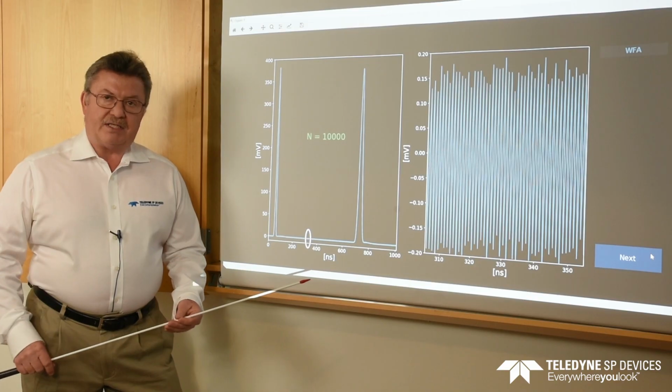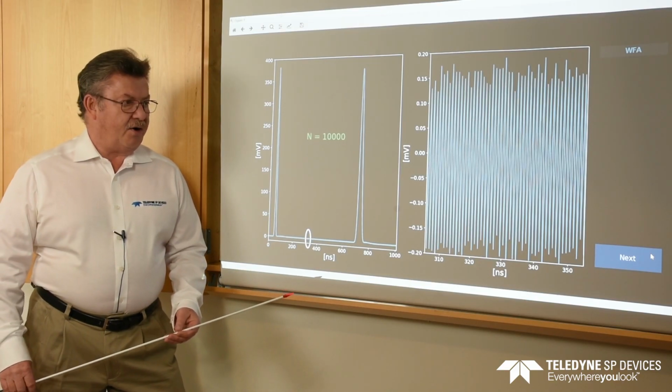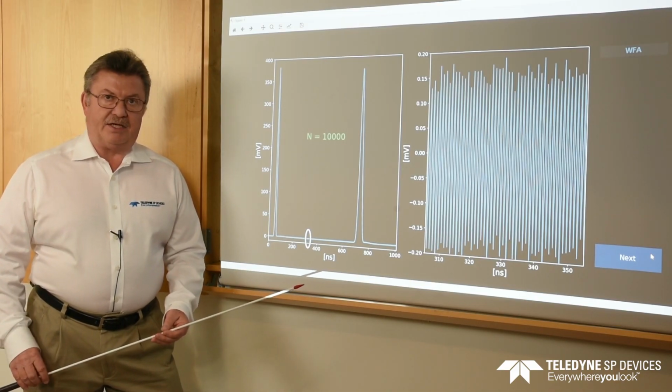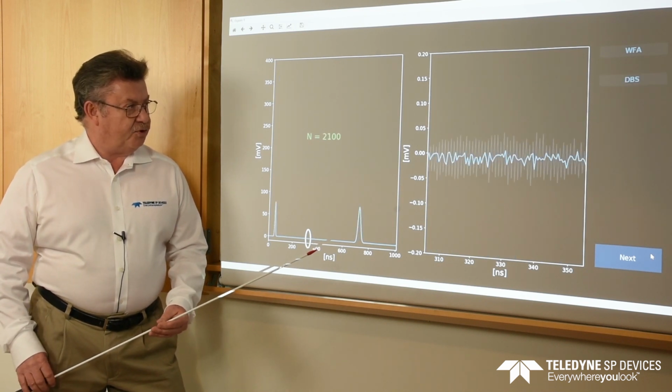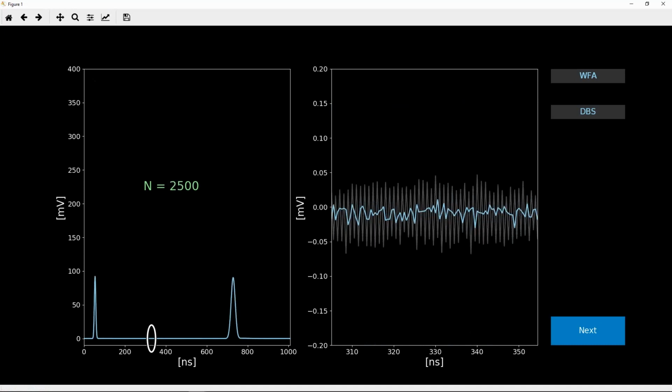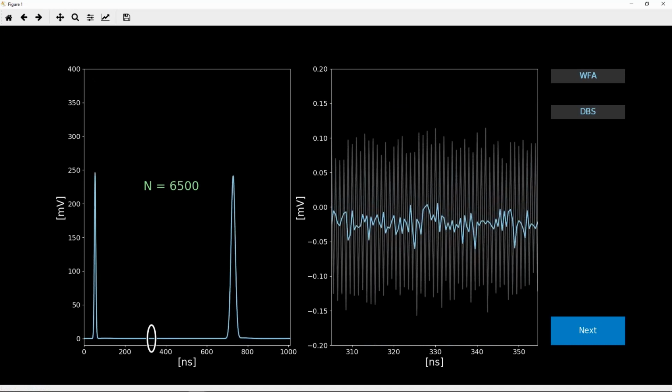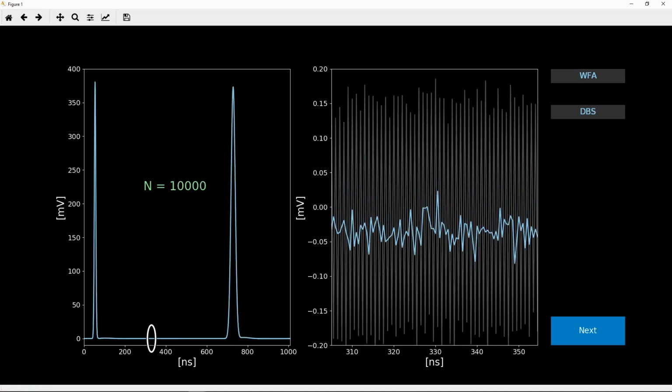One way we can suppress the pattern noise is to apply our digital baseline stabilization signal processing. When you apply that signal processing, you can see here in the blue trace how much the pattern noise has been reduced. The gray represents the original pattern noise, and the new processed signal, the blue trace, shows that now both the random noise and pattern noise have been suppressed.